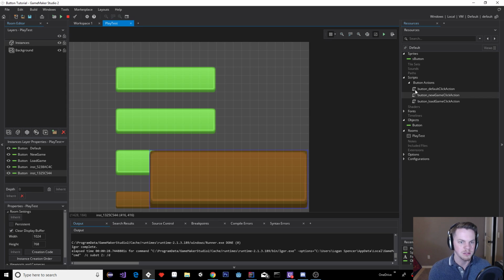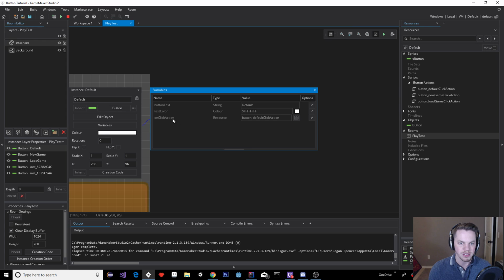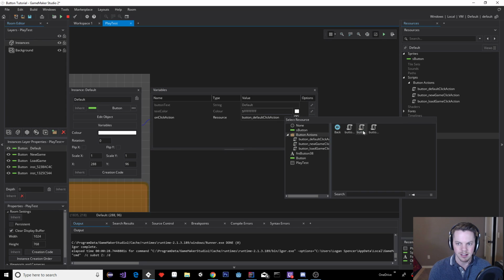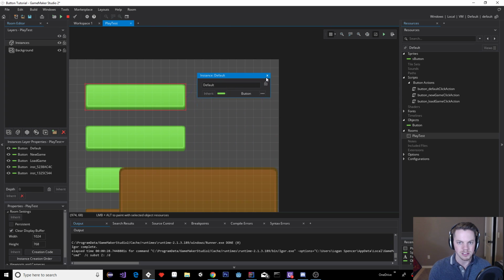You can easily create a reusable button, a single button that you can have do whatever you want. You can change the color, you can change the font color, all within the room editor. You don't have to even leave this. The only thing you need to do is add an action, basically a script that says what your button does when it's clicked. And then obviously set that to the on-click action in this properties box, which you just select here, and then I can select from any of my scripts or whatever. So I can have it execute that script when the button's clicked. So that's all you gotta do.